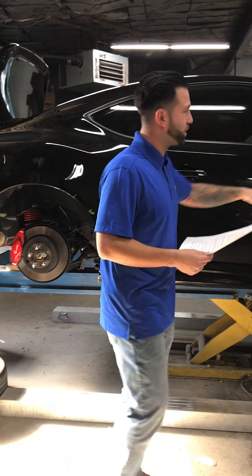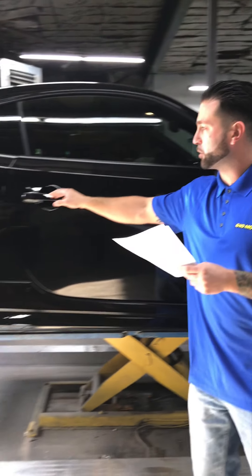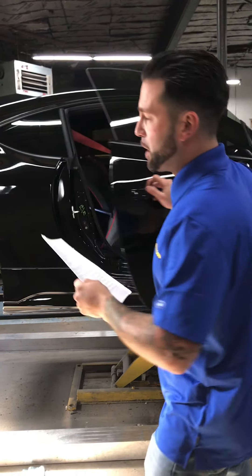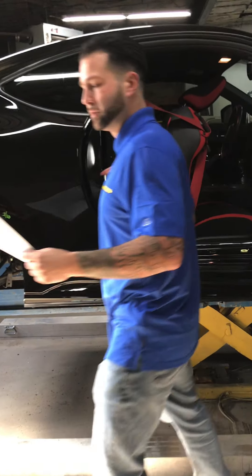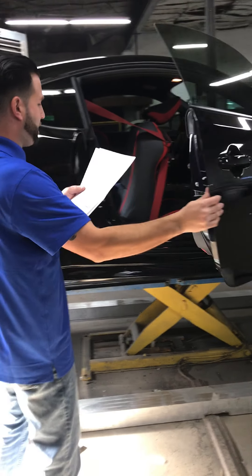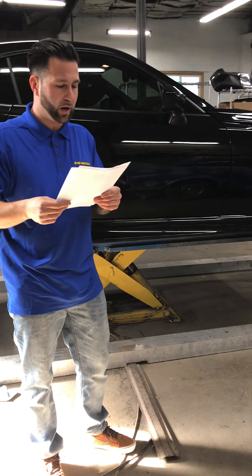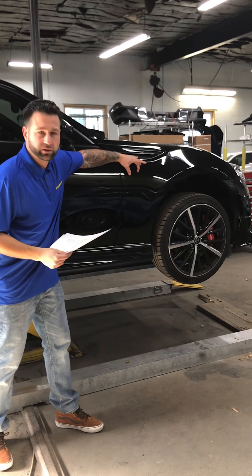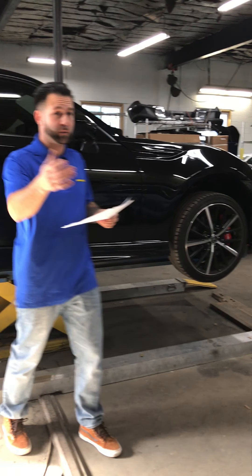The right fender trim has some damage — this could have happened after, but I highly doubt it. There's a rub mark on the interior of the quarter panel trim. He doesn't use his back seat, so nobody has been back there. On the front bumper emblem, they wrote for a new one — it doesn't look like it was replaced; it looks like it's taped on. On the right fender, there were 86 emblems; the vehicle owner requested they not be put on, yet they still billed for them — they should have at least given him the emblem.